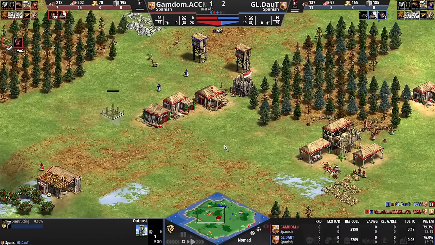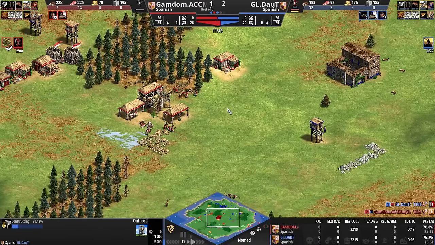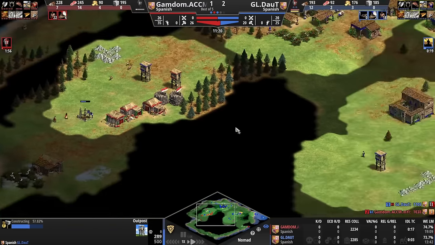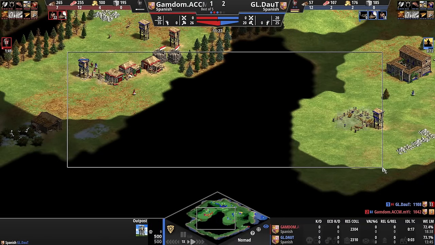Another outpost from Doubt. The outpost wars have begun. And outposts on this map seem super strong. Like, especially once you get Town Watch, which he's getting right now. He's going to have vision over half of the map with these things.